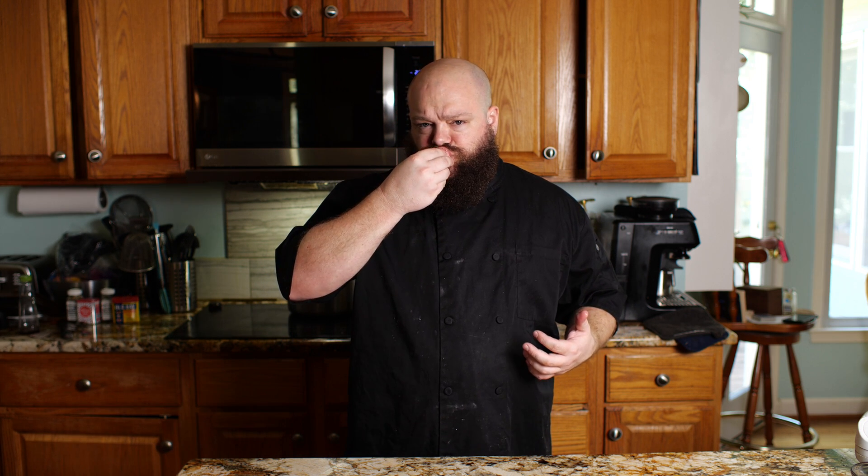When you're working with dumplings as simple as this, not adding a whole lot, you're really emphasizing the meat. You really taste the beef. The onion is nice. Everything we added is just kind of a backup singer, and the beef is front and center. So if you use lamb as well, any other meat you pick is going to be front and center. I might avoid chicken — it's going to be a little mild. Pork might be a little mild too. So I would pick something bolder like beef or lamb. It's almost buttery in how it tastes. The dough, since we did it with boiling water, is very chewy in a good way. It's got a lot of tooth to it.